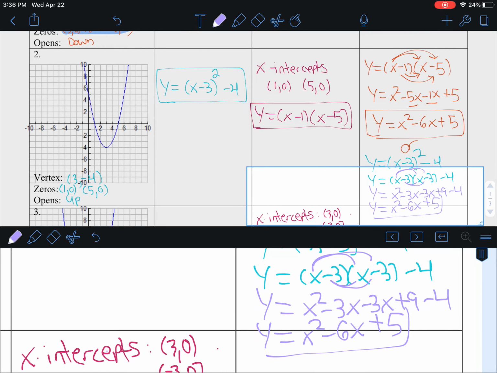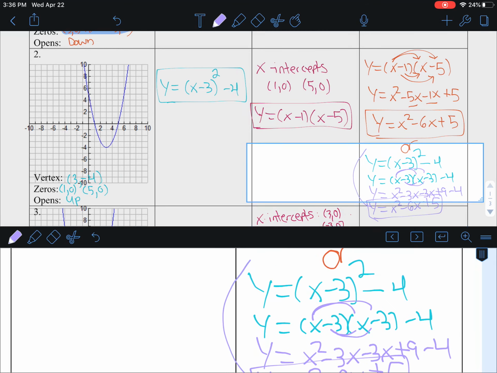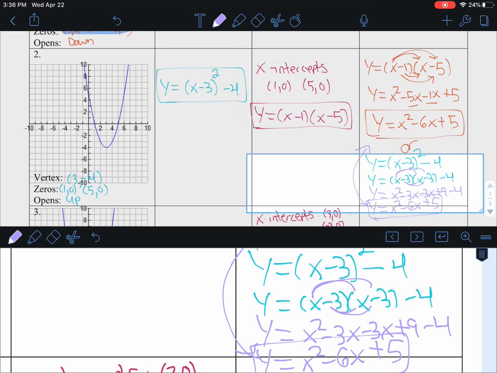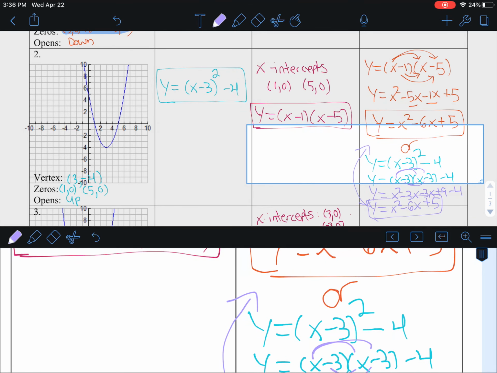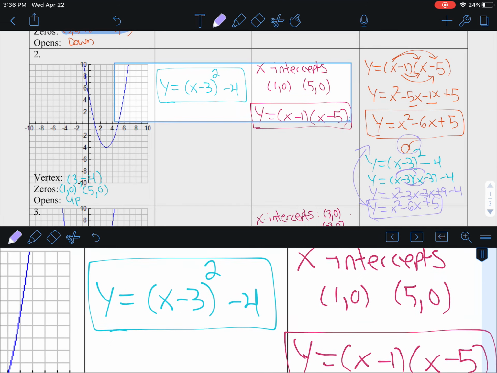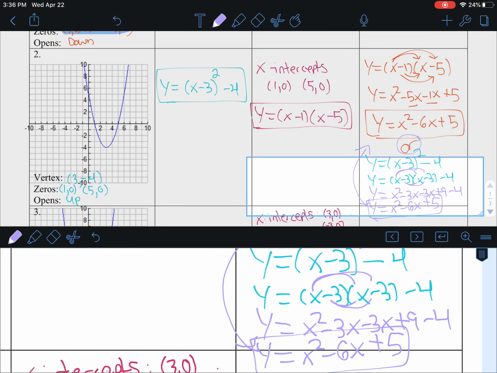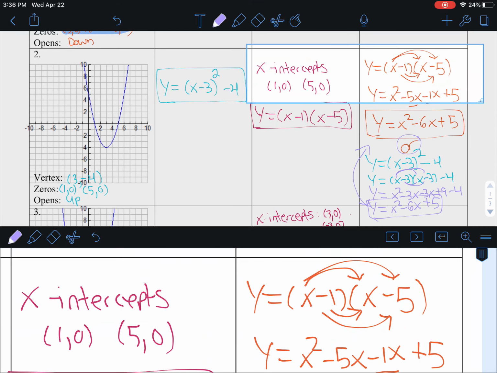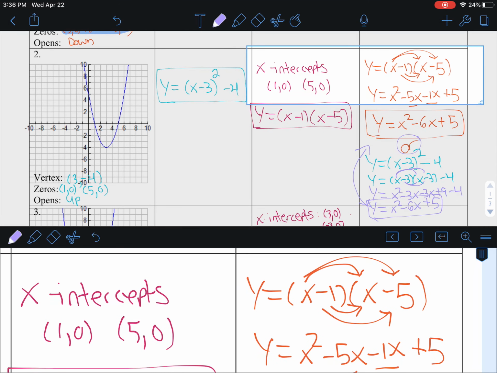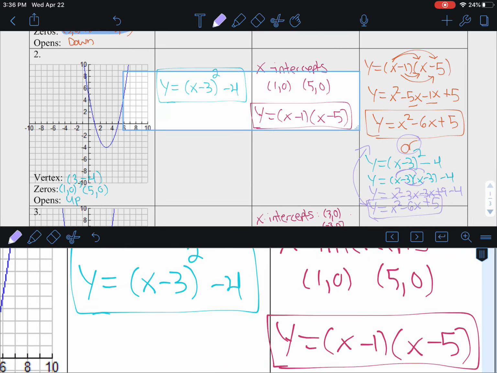As you can see, you get the same answer as above, which should make sense. It should be the same answer. But I don't care which way you do it. You can do it either way. You can use your vertex form equation, expand it out, combine like terms, FOIL and all that, get your answer. Or you can just FOIL from your factored form and get your answer. Does not matter. So again, that's how you do a problem like that.